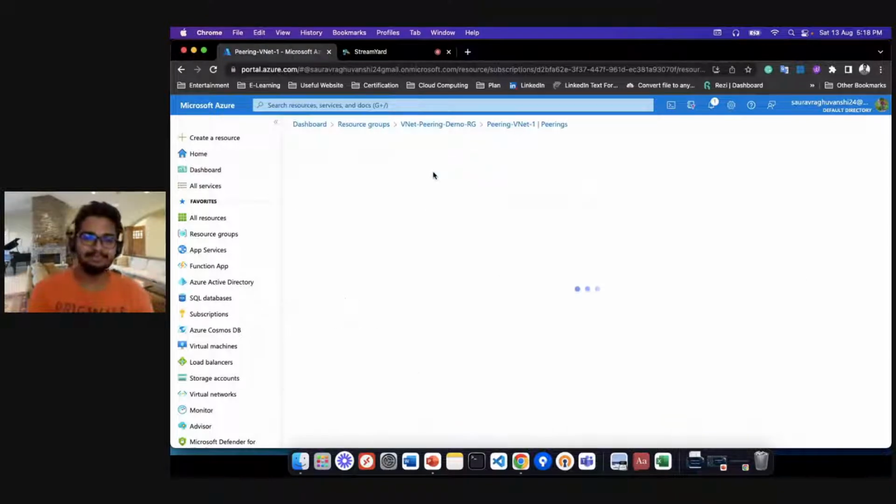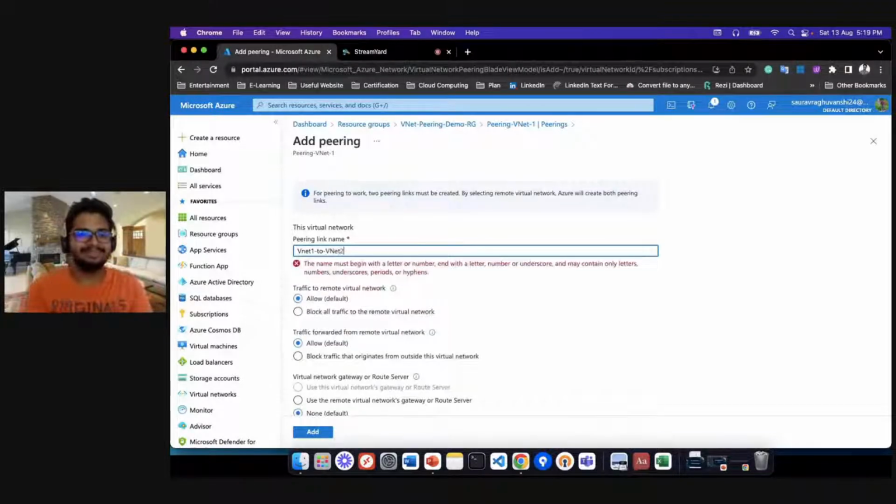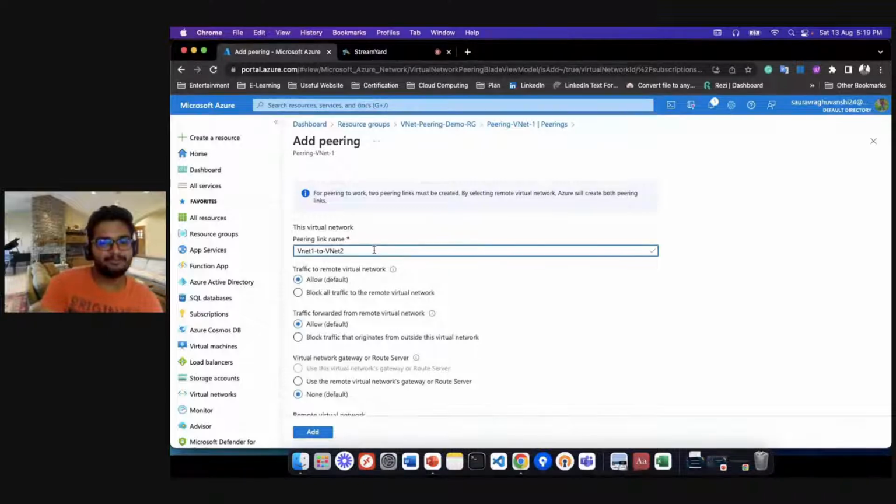So click on add to add a new peer and give a peering name. It's always convenient to give a name that tells what we are doing. The first connection is between VNet 1 and VNet 2, so I am going to give the name VNet 1 to VNet 2, and it tells that the communication is between VNet 1 and VNet 2.